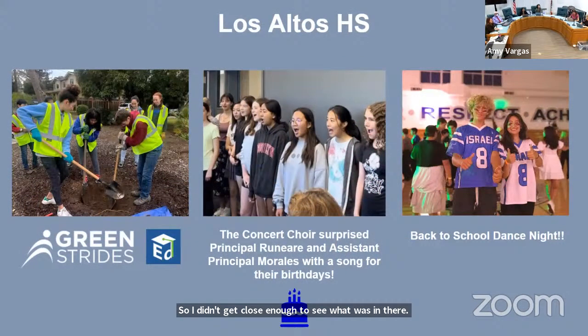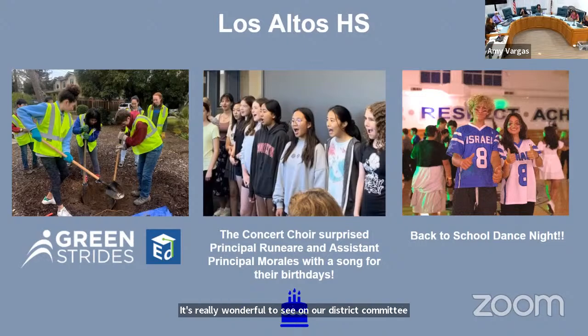Also wanted to share at Los Altos, Sadie mentioned the award and the recognition for the green team. They not only do things that support the campus with green activities and being conscientious about use of paper and food waste, they go out into the community and plant trees and really make a difference within the community as well. And the partnership between Los Altos, who are kind of the mentor, long-standing group, and Mountain View, who are really doing a good job of learning and creating their own niche, is really wonderful to see on our district committee that we have.